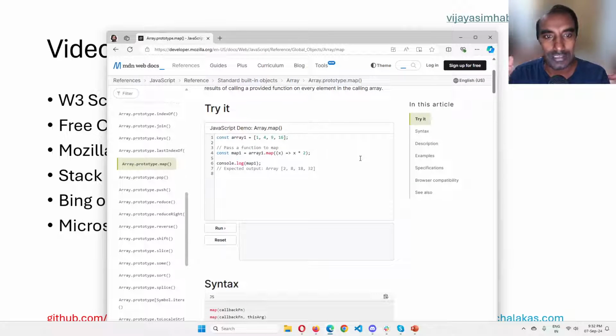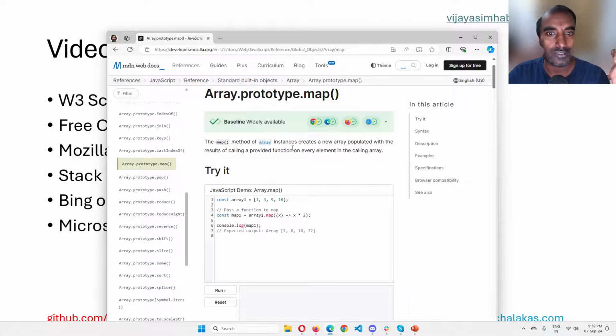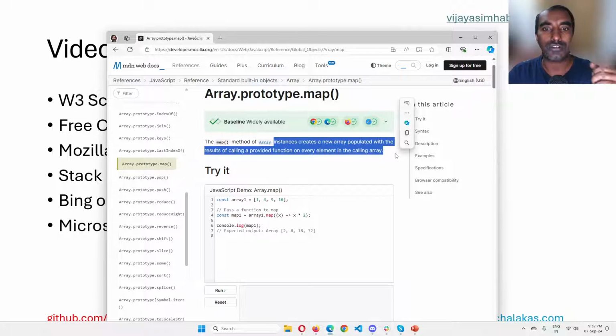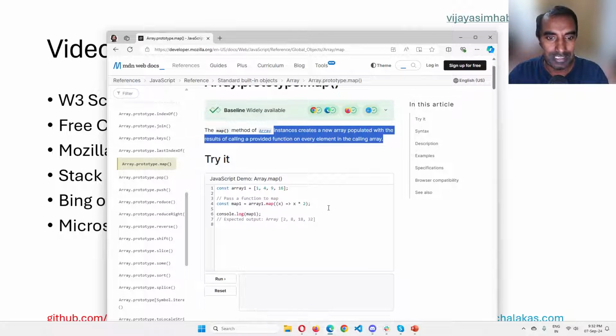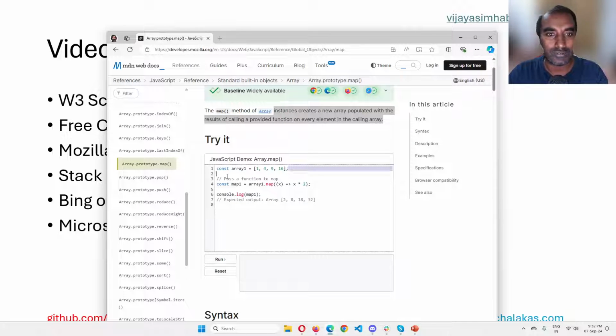Array map, what it does is it tries to extract, you can see here, they give you a simple explanation as well. So it tries to give you an array based on the elements inside whatever collection you're trying to process and stuff like that. Like for example, here you have an array, and then you also have an interactive editor here. So we have an array which is 1, 4, 9, 16, and what we want is we want to create a new array where each item is multiplied by 2, and you can see an arrow function here. We'll talk about this in a future video.